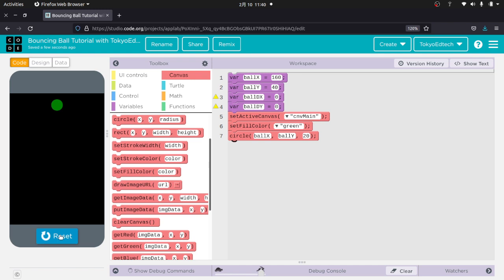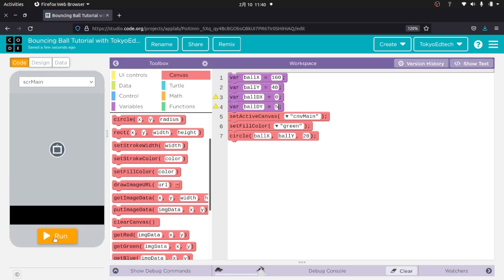Okay. So the next thing we want to do is make the ball go down. The movement of the ball up and down is controlled by ballDY. Right now it's 0. I'm going to set it to 5. What that will do is move it in a downward direction. And so what's supposed to happen is every frame, and I'll get to that in a second, it's going to go plus 5, plus 5, plus 5, plus 5, plus 5, plus 5.